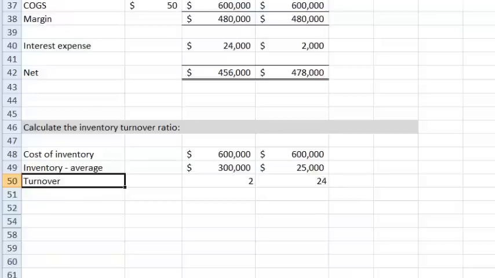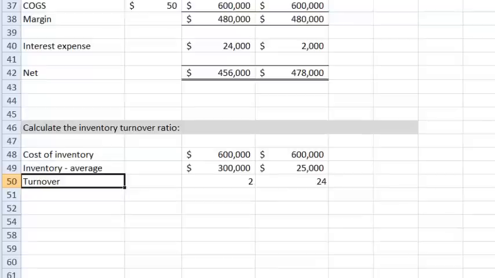Now, with all ratio calculations, we have to be careful about the results. This might not seem intuitively correct. Store 1 sold all their inventory and bought new inventory presumably at the beginning of the next year. One might think the inventory only turned over once. Store 2, well, every month they are selling out their inventory. One would think that their inventory would turn over 12 times.